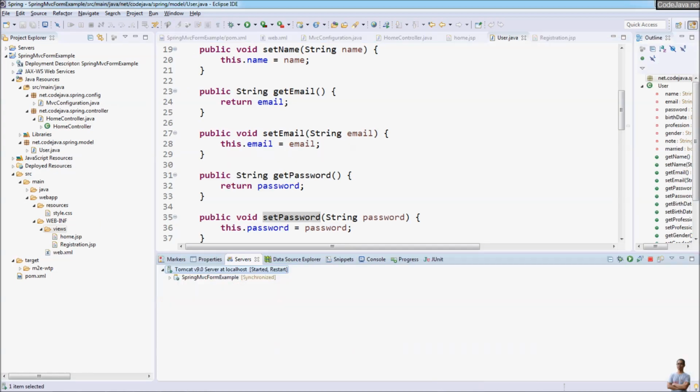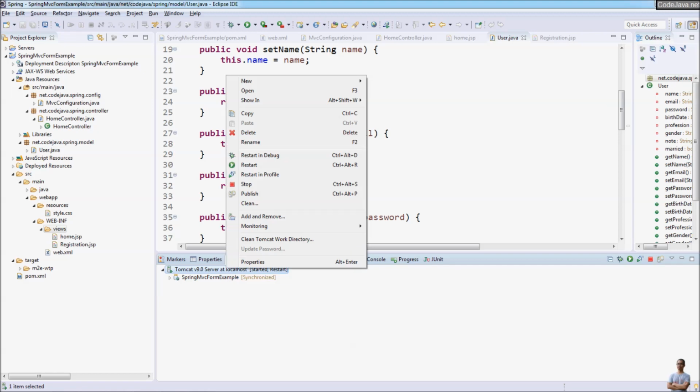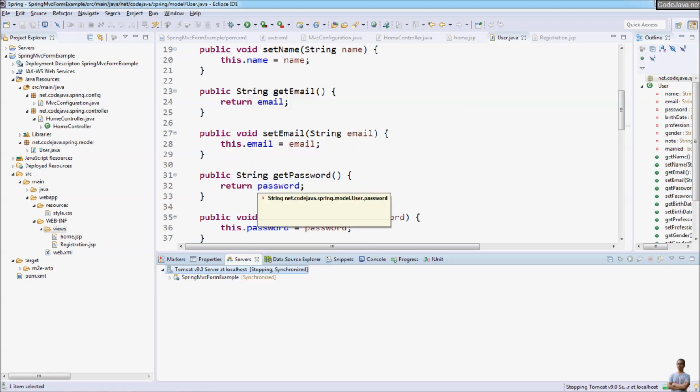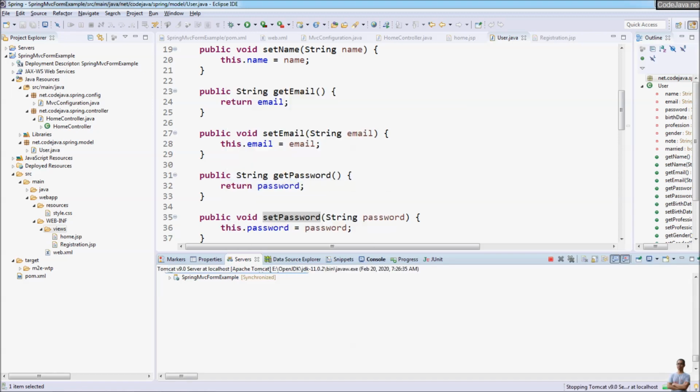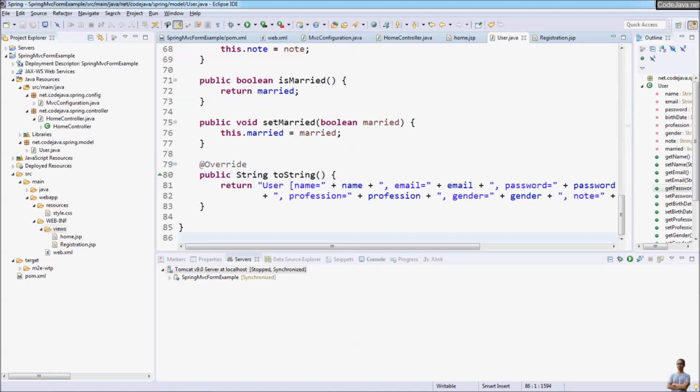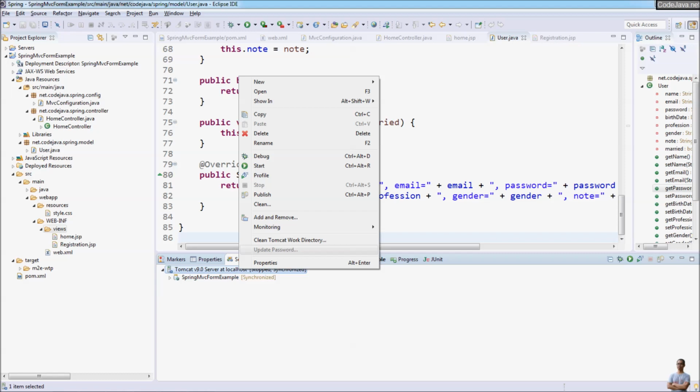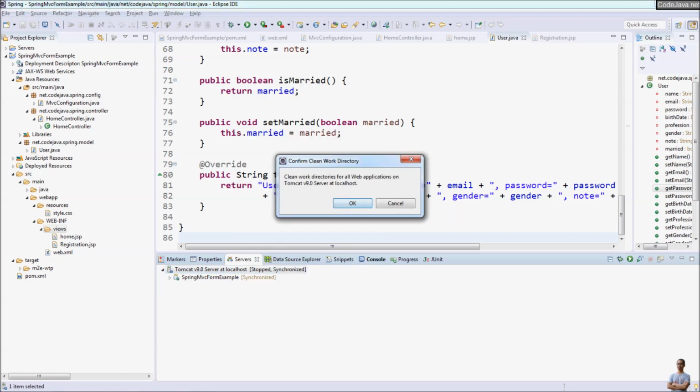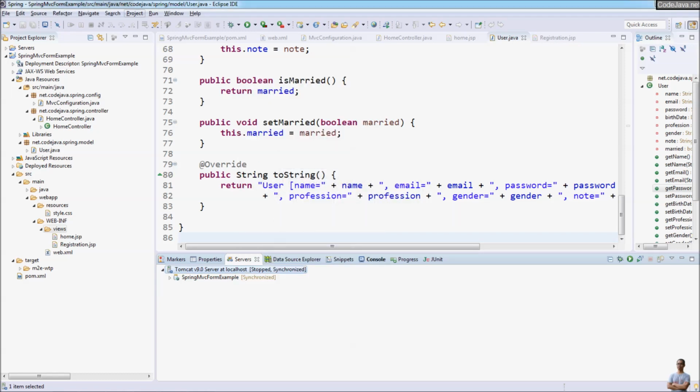I think we need to stop the server. Clean Tomcat work directory. Refresh the project. Clean the project.